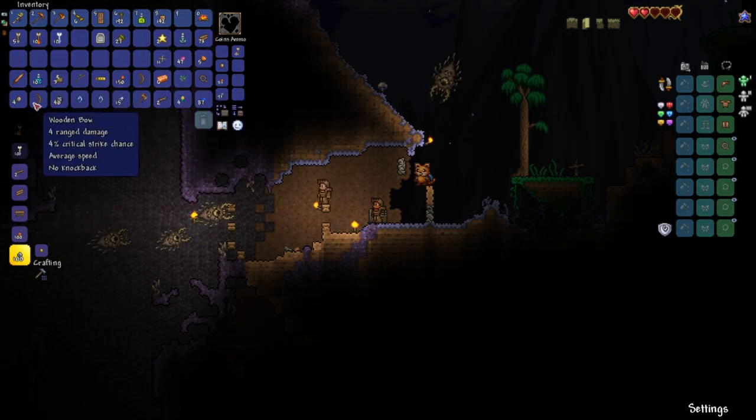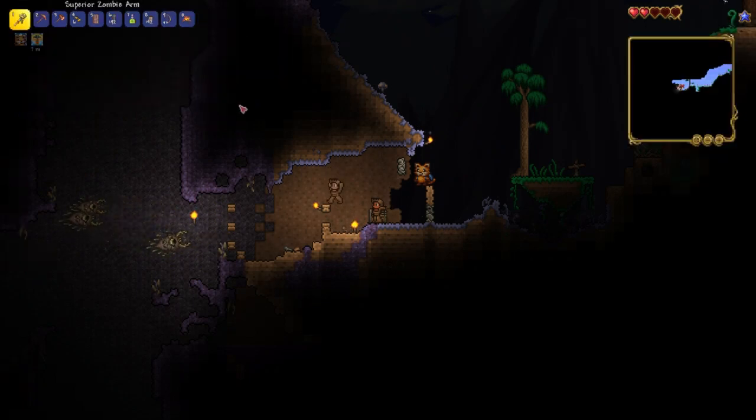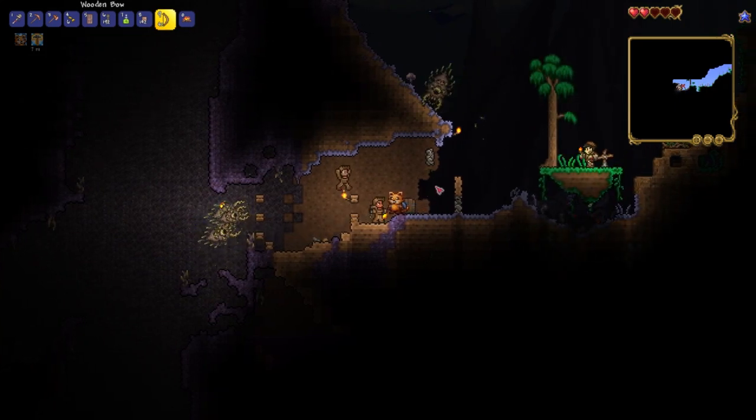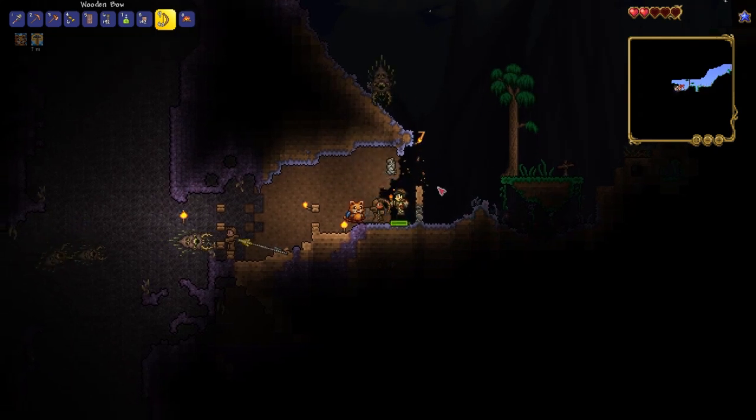Oh wait, I have a bow. Can I shoot through the gaps? Maybe. Somehow my spear doesn't. Yeah, I feel like a spear would be perfect for poking people through gaps. Hey, there's a thing in here. Nope.